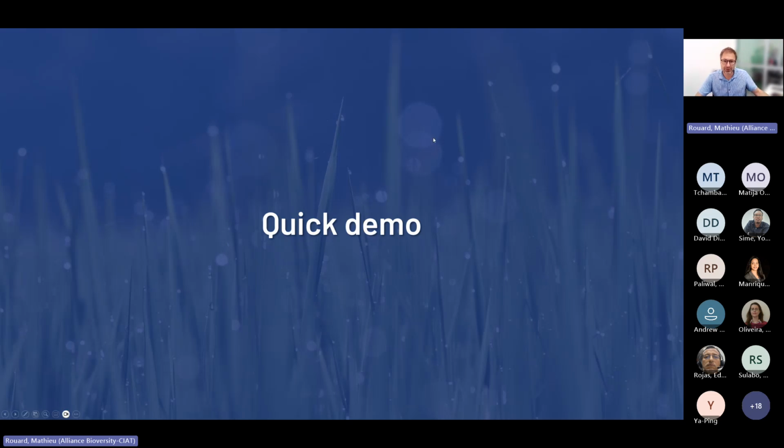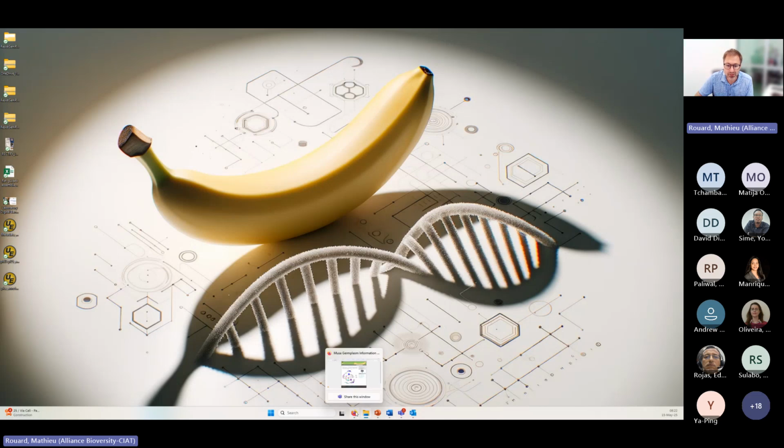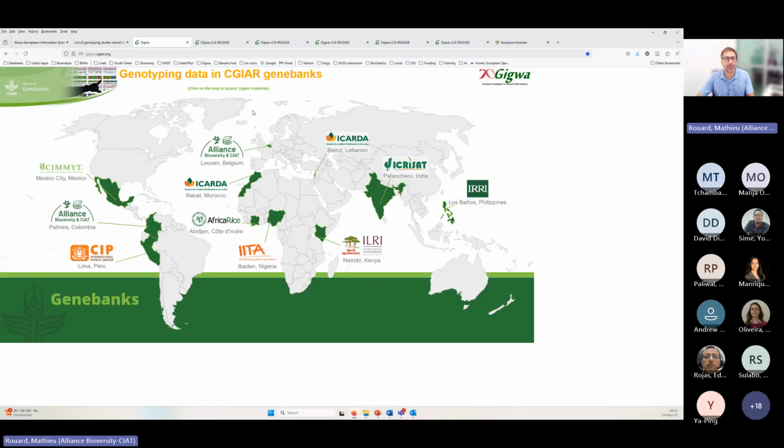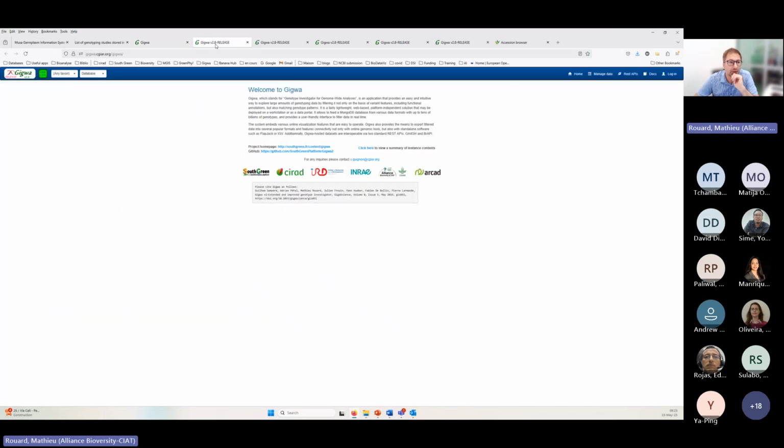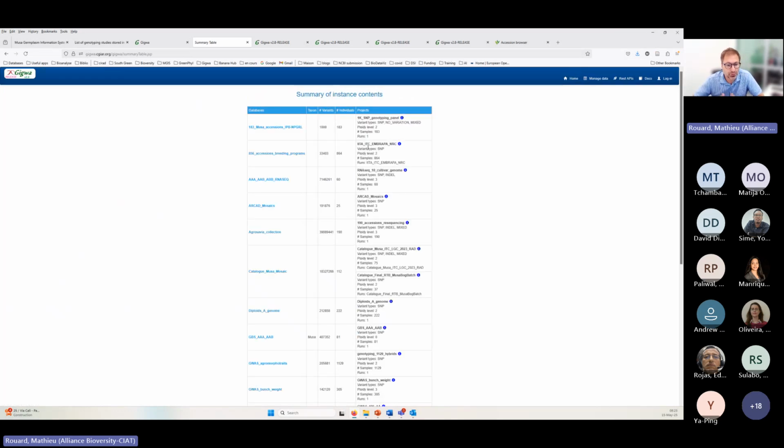I know the slide is a bit conceptual at the moment, so I was thinking maybe to stop the slide for a moment and show you quickly what it is. I was describing the portal, and if you click on one of the logos, and this is the ITC in Leuven, you arrive on this type of interface, where you have a description of the system. But what I was referring to is that you can click here and have an overview of all the different datasets that are public.